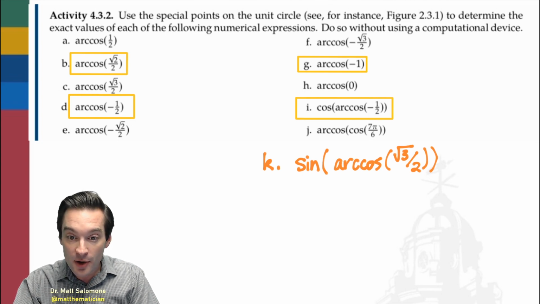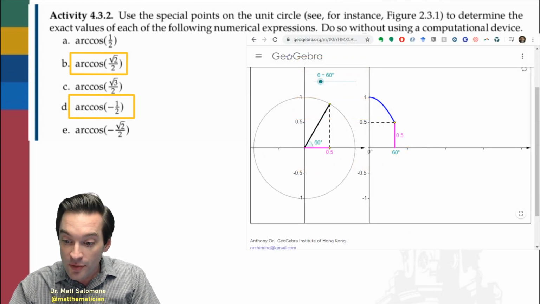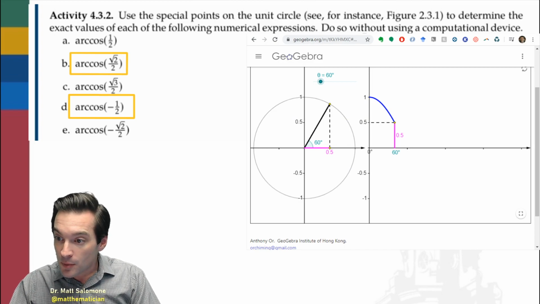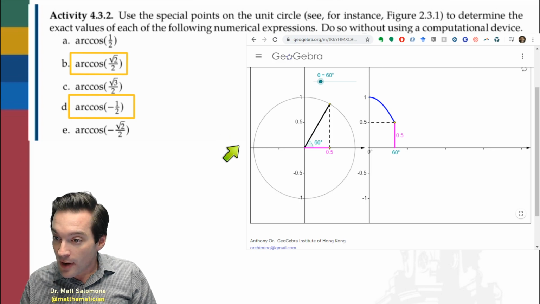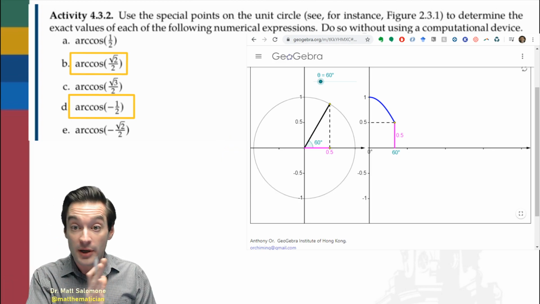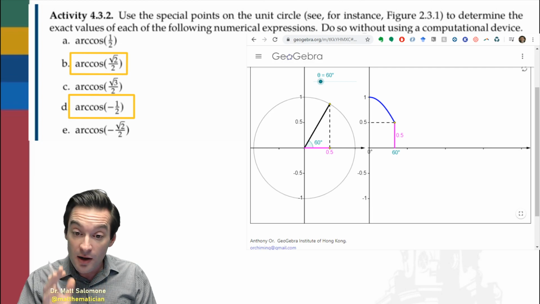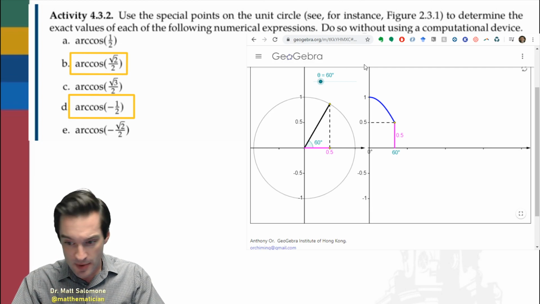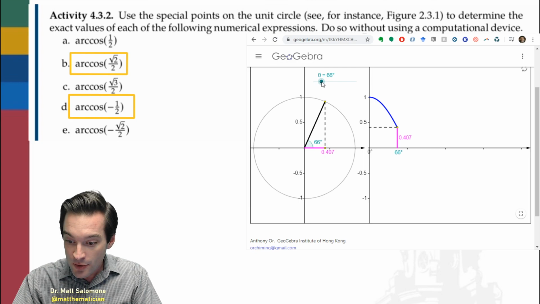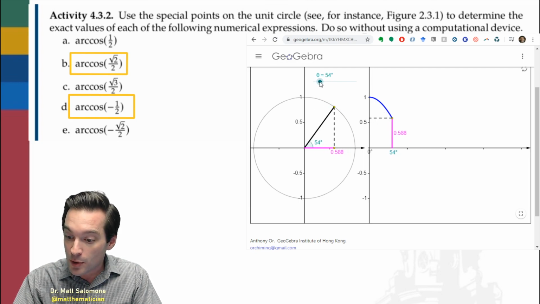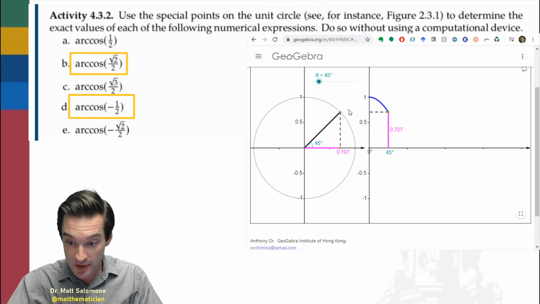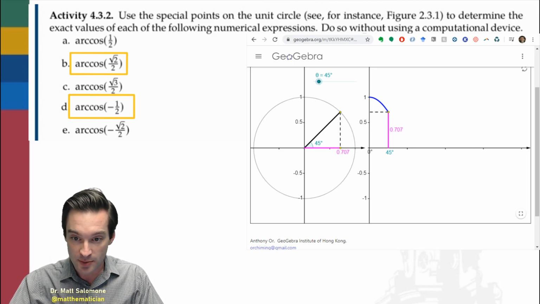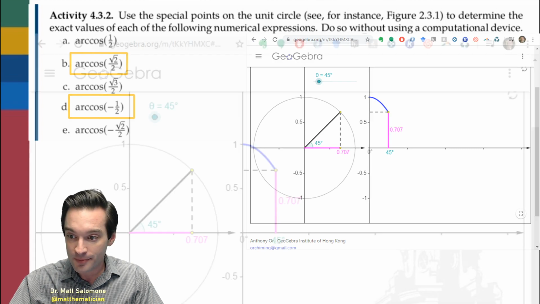So if I want to know what is the arc cosine of the square root of 2 over 2, then what I want to do is, in this diagram, figure out how to get a horizontal coordinate on my unit circle of square root of 2 over 2, which is about 0.7071. So I need to make that purple coordinate there equal to square root of 2 over 2. And there it is, actually. Let me maybe zoom in on that just a little bit more, just so it's as legible as possible, and then I'll put it back to where it was.